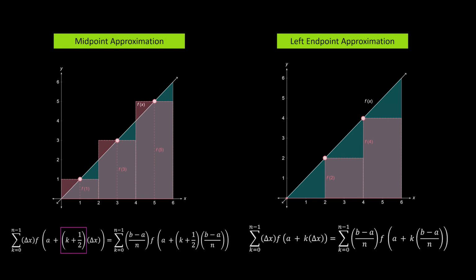So this is, again, very, very similar. Much of the formula is still the same. We still have this delta x out front, or this b minus a over n, that is the width of the rectangle. All of those are always the same. The width is always the same. The only difference might be how we're counting, whether we're starting at 0 and going to n minus 1, or going from 1 to n, and whether we're counting whole widths, or if we want a half width for the midpoint version, okay?